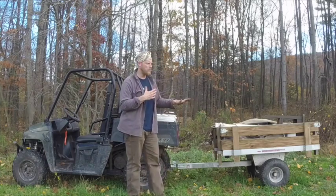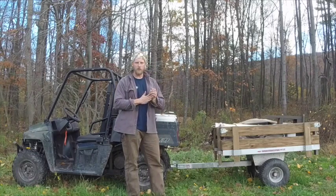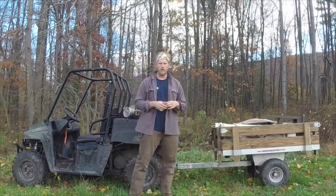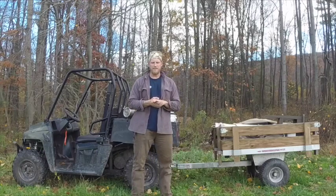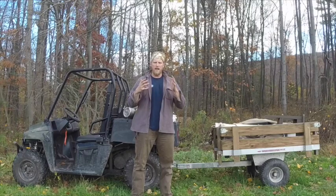So what I wanted to do here was go over everything. I dropped the yurt off with my friend, along with the supplies for that, which includes a lot of lumber, and of course the outer shell. I did leave that with him. I set the yurt up before myself, so I wanted him to give it a shot and see how that goes. We'll get that on camera here shortly.